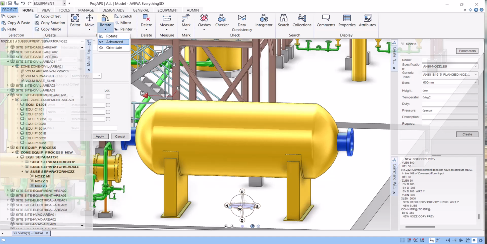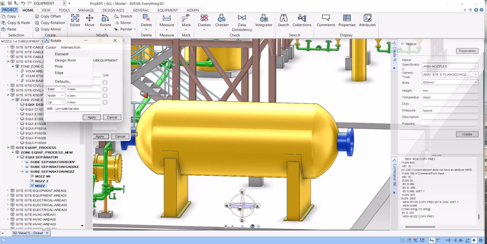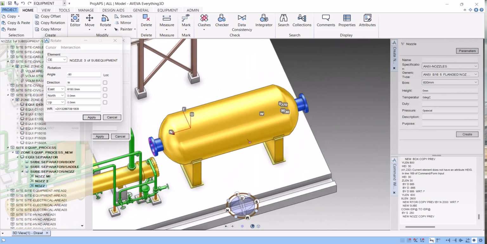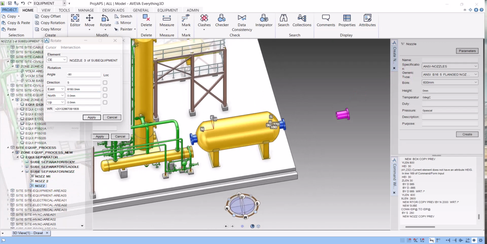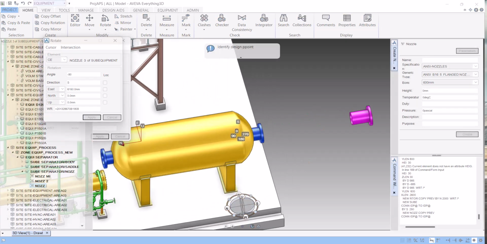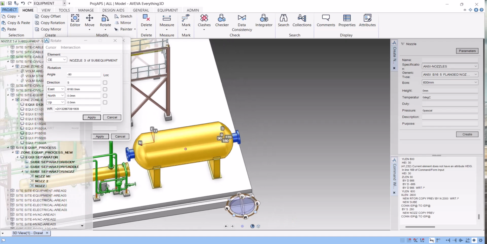Now we will rotate this one nozzle. See, then select element this one, west, south here. We will go to connect IDP to IDP.